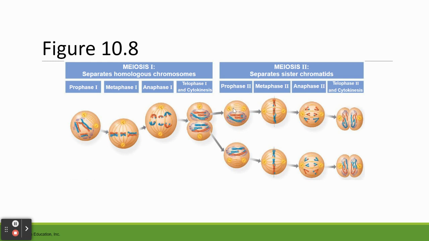Those 2 new cells are then going to start over. We're going to have prophase 2. They call it 2 when it's the second round. So prophase 2, metaphase 2, anaphase 2, telophase 2, and cytokinesis, which ends up resulting in 4 cells. Through meiosis 2, you're going to have separate sister chromatids. Through meiosis 1, you will have separate homologous chromosomes. So we're just building a little bit off of mitosis, and the steps are a little bit different. As long as you understand mitosis, this is going to be easy, promise.